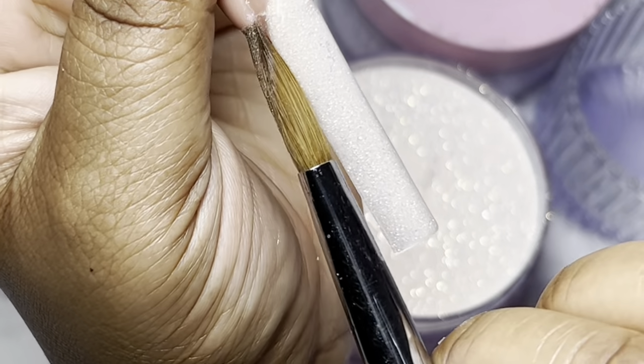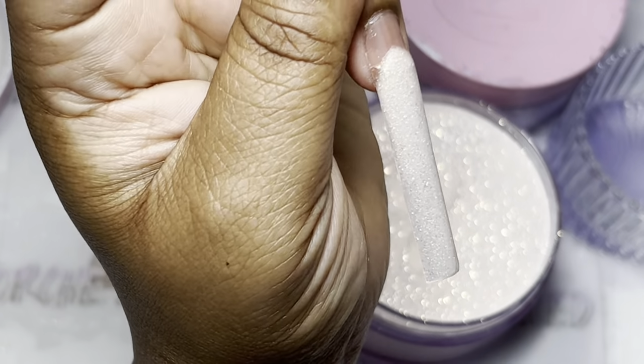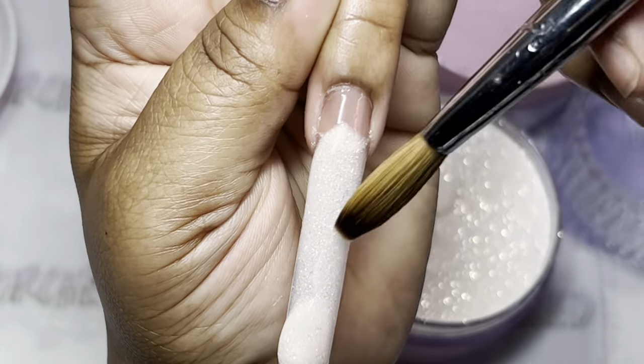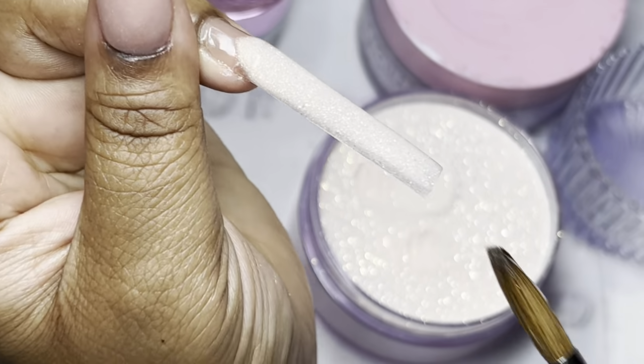You all have seen me use it on a few sets I've done before. I just love this glitter, and I just love Nail House's glitters in general. In my opinion, they have some of the best glitters. And if you haven't tried any of Nail House's glitters, I highly recommend it. They have a huge variety of a bunch of different colors and kinds.